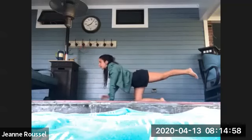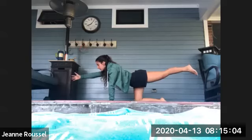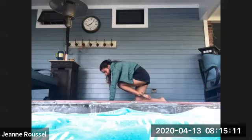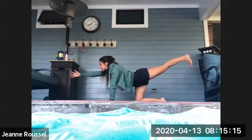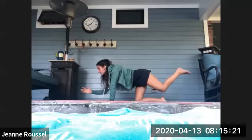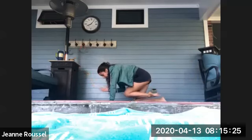Reaching the left leg out, the right arm. Engaging our core, finding stability. Inhale to grow. Exhale, crunch around the spine. Stay in control. Inhale, reach. Push through that back heel. Exhale, crunch. Inhale, reach. And exhale, bring it in.